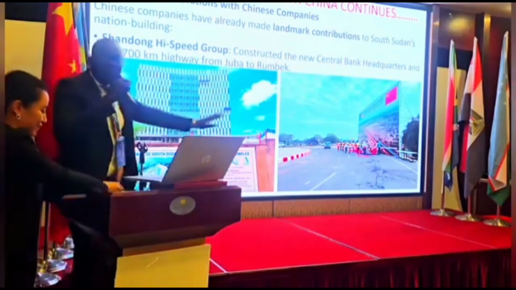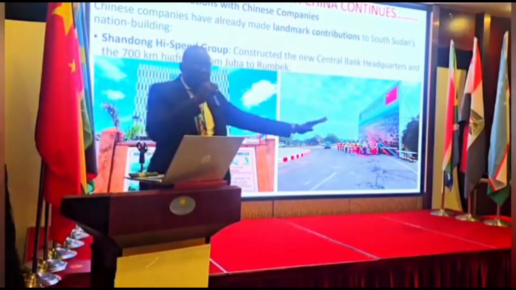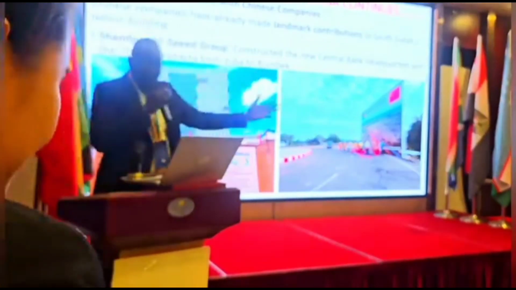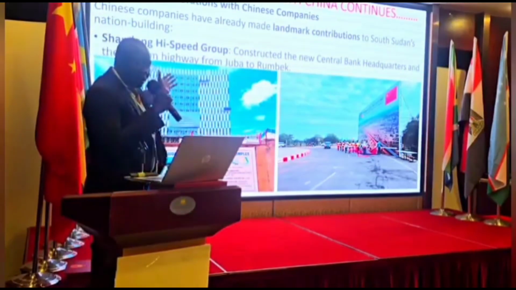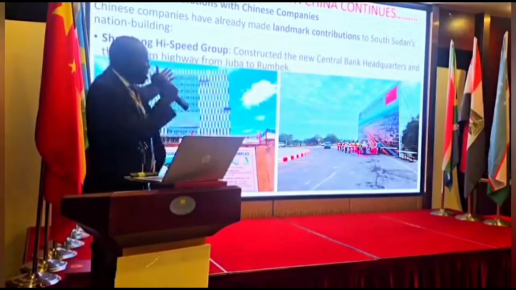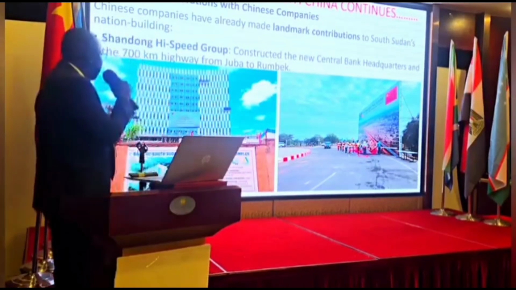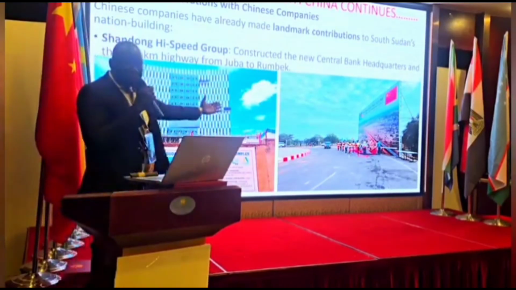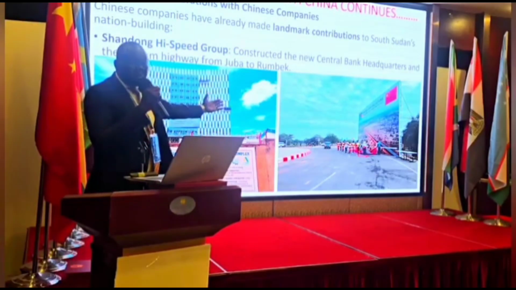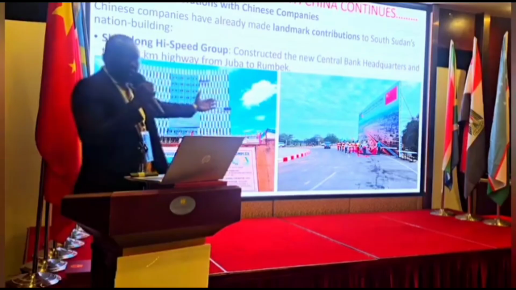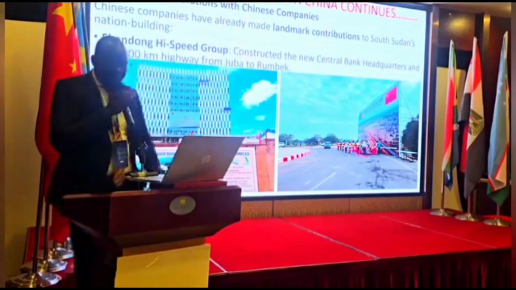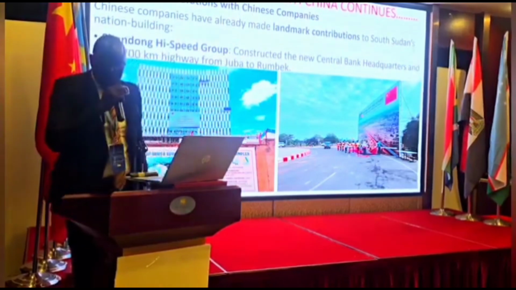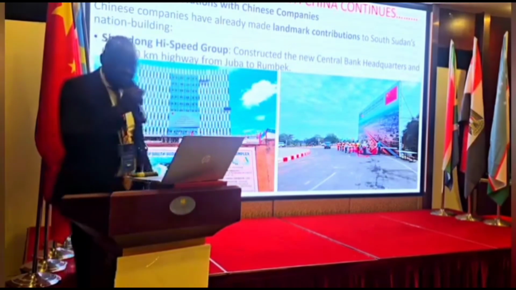Yes, my colleagues from Africa and Asian countries, this is the work of the Chinese. They have built the leading central bank in South Sudan. You can see the structure. And that is a 700-kilometer super highway from Juba through Rumbek up to Wau. That is the work of the Chinese. We cannot miss it. Please bear with me.